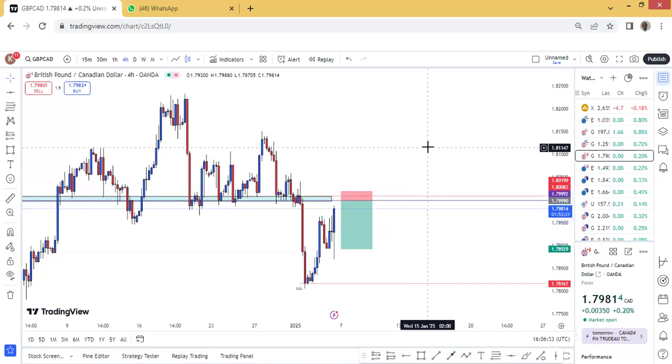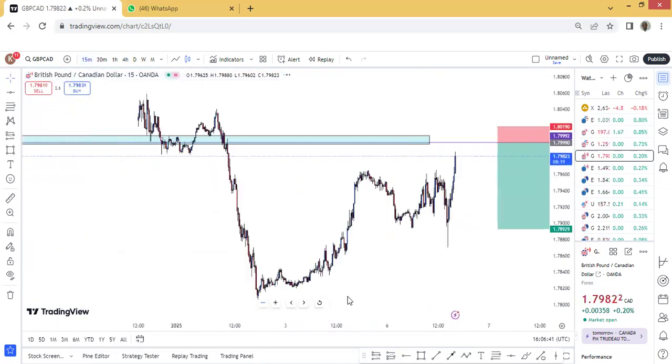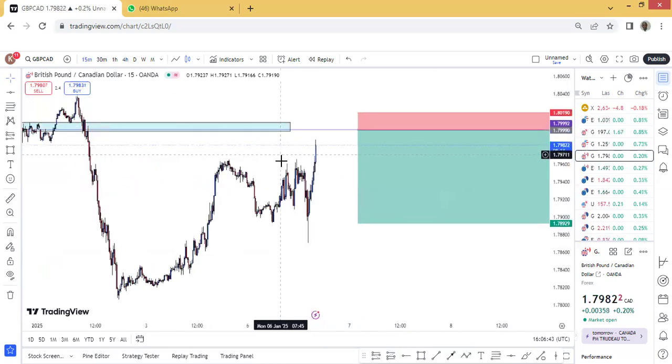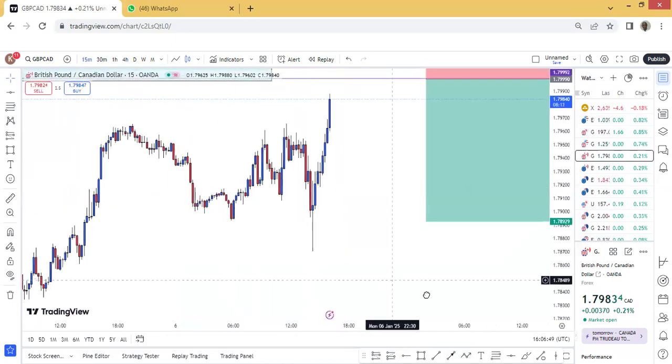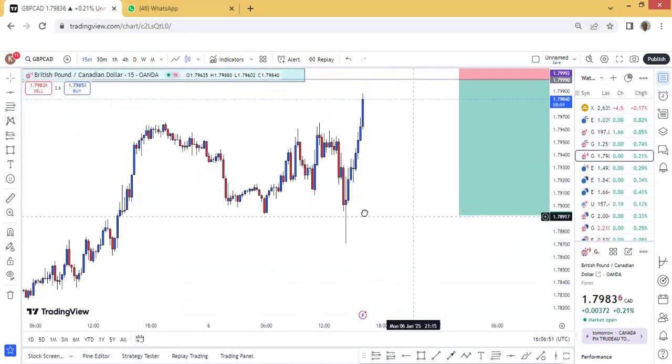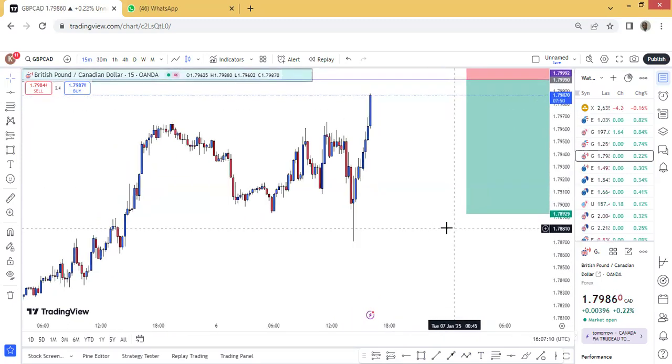And we can pick this trade because price is getting towards that level. So there are 2 ways that we can do this. One, we can set a pending order so that once it gets there, it triggers it, or we can wait for price to get into the zone, and then we will narrow into the 15-minute and look for a pin bar or an engulfing candle, giving us a rejection from the zone. Then we'll enter from that level.